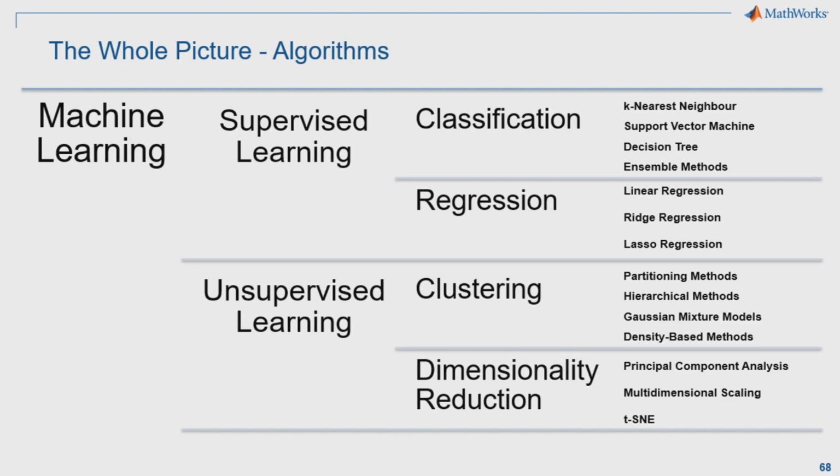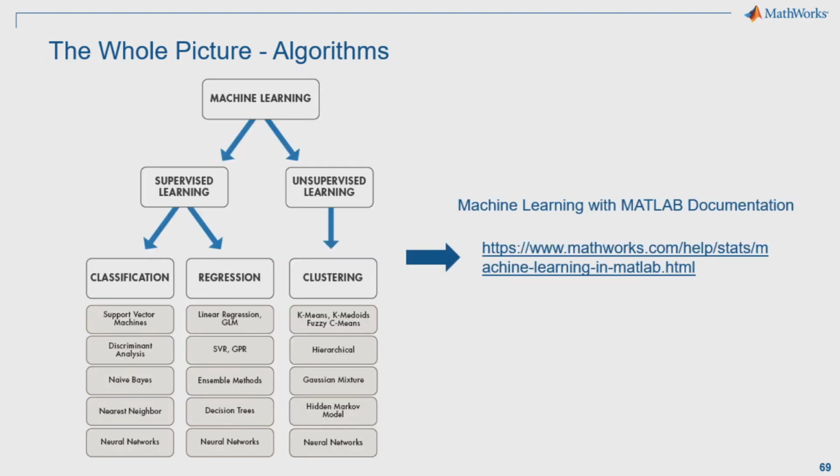Today we saw classification and regression under the supervised learning approach. Also here we have seen a lot of stuff. We have seen KNN, support vector machines, decision trees. I also gave you an idea of how ensemble methods work and how to train them, and possible ways to do regression, linear regression with ridge and lasso regularization.